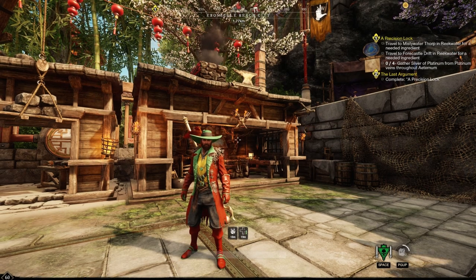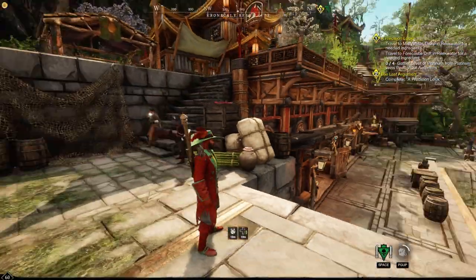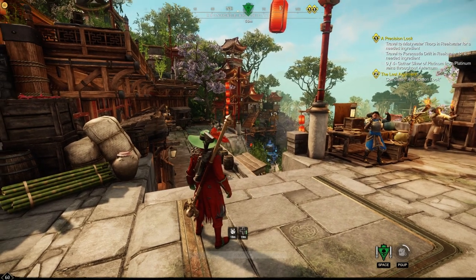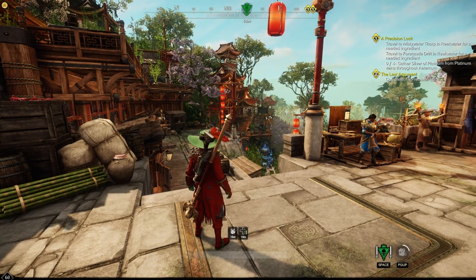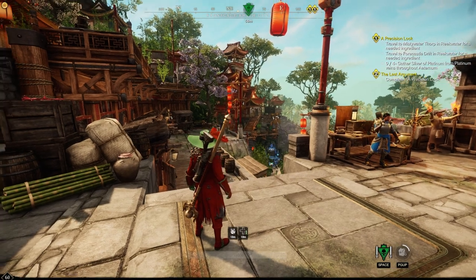Well, that's the premise of every quest, right? Go here and kill this, or go here and gather this. But a little bit more of a twist and turn is always nice. So a precision lock: travel to Misty Water Torp in Reekwater for the needed ingredients. Travel to the Forecastle Drift in Reekwater for a needed ingredient and gather a sliver of platinum from platinum veins.